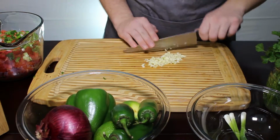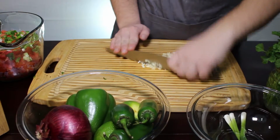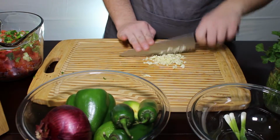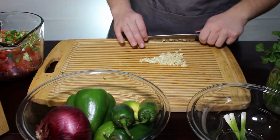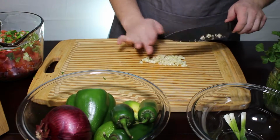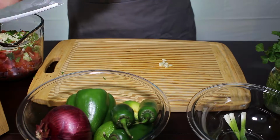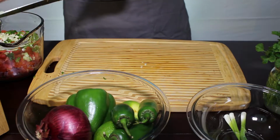Smashing it down like that just helps break it down even more into finer pieces. Okay, once you're satisfied that it's chopped up enough, we'll go ahead and add that in to our salsa.